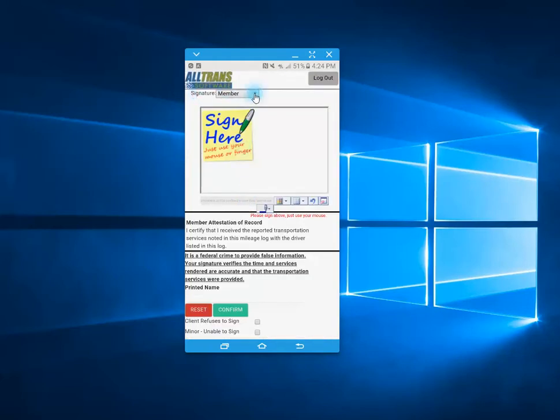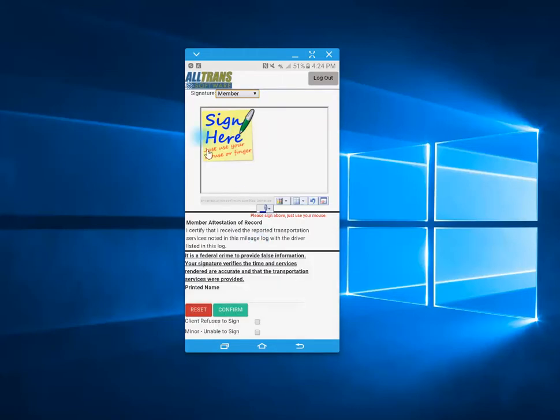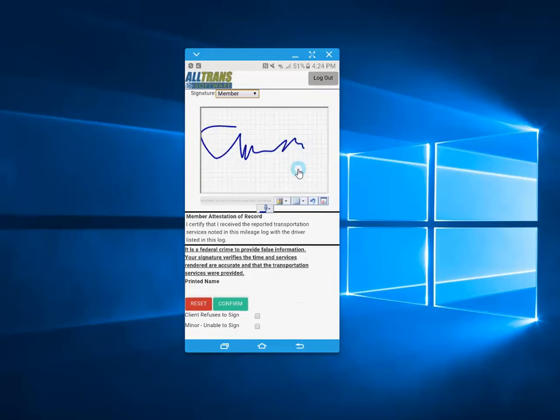Again, member, facility, relative, or no signature. Obtain the signature from the appropriate person. Again, you still can indicate the client refused to sign or minor unable to sign. Then you want to click on confirm and OK.